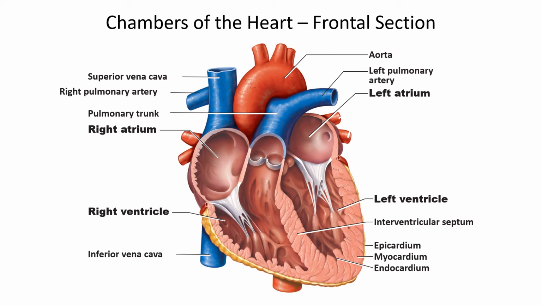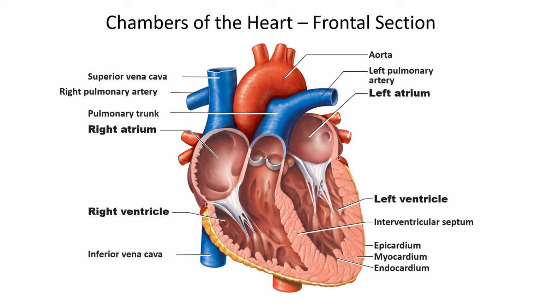Next, we have the pulmonary valve, and the pulmonary valve is at the base of the pulmonary trunk. It's in between the pulmonary trunk and the right ventricle. This can also be referred to as a semilunar valve. There's three parts to this. You can't see all three. You can only see two. You can see two cusps. The other cusp would be on the part of the pulmonary trunk that's being removed. But each one of these cusps has kind of a semi or crescent moon shape to it.